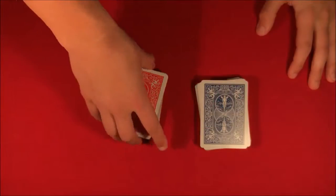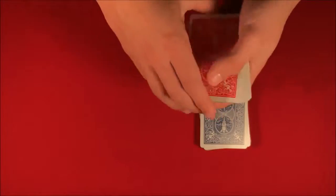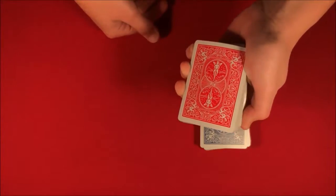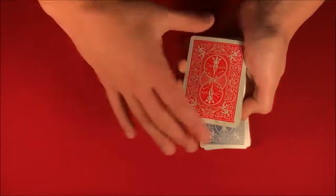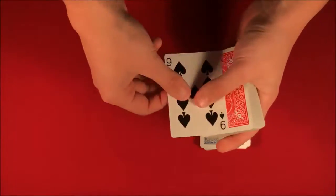Alright guys, today I'm going to be showing you a really cool card trick that you can do using two decks of cards. So basically, you go up to your spectator, you're going to riffle down the cards, and you ask them to tell you when to stop. So let's say we riffle down the side, you stop here, it could be anywhere, and let's say we stopped at this card right here, the 9 of spades.